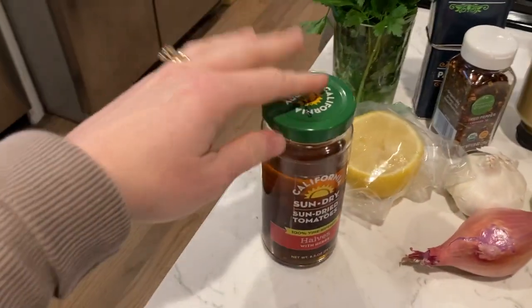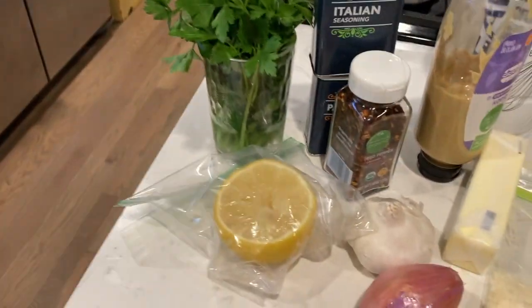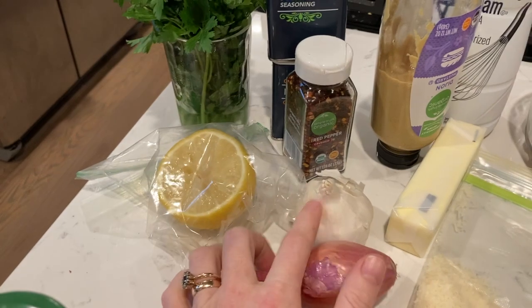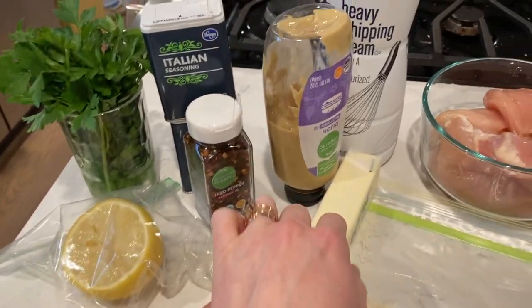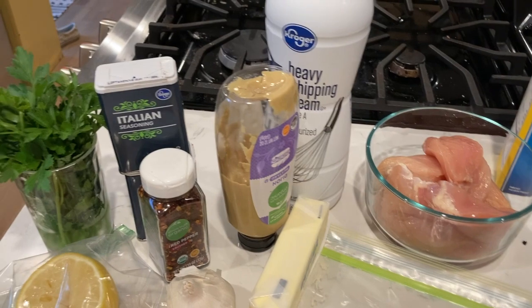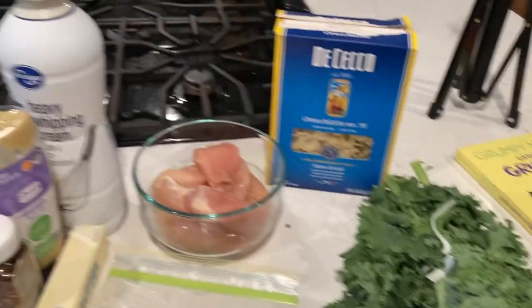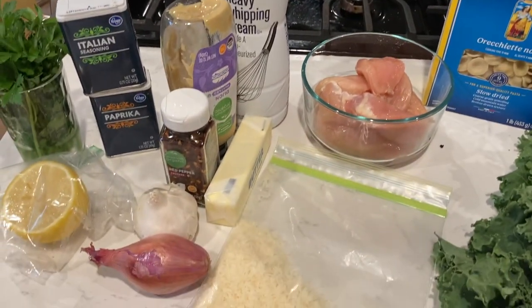Have half a jar of sun-dried tomatoes left. Some parsley. I actually don't think I even need parsley, but it's out. Half a lemon. Some garlic, a shallot, some butter, some Parmesan cheese I grated for the last meal prep. Some chicken, heavy whipping cream, Dijon mustard, Italian seasoning, chili flakes, paprika, half a box of pasta, and some kale. So y'all, we will see how this goes.